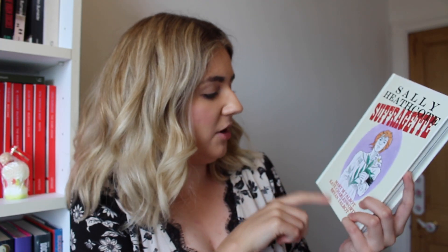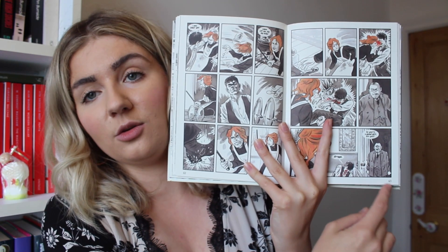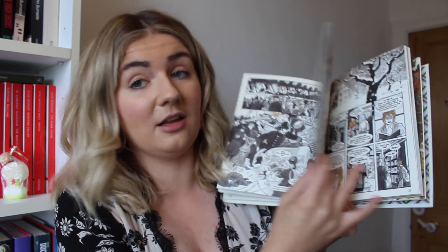I just realised I did that question wrong — I looked at the chapter headings, but the question was what do the page numbers look like. There is also a question about whether chapter headers have a design, so we'll say that was that question. Now for page numbers having a design, numbers are 15 and 24 — 'Sally Heathcote: Suffragette' by Mary M. Talbot, Ryan Talbot, illustrated by Kate Charlesworth. This is a graphic novel, so either the page numbers are heavily illustrated or they're just trying to blend in. I'm going to go for no — they are just tiny regular page numbers at the bottom of each page rather than distracting from the incredible graphics.